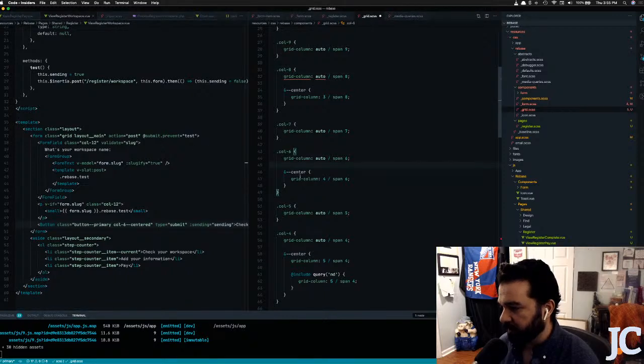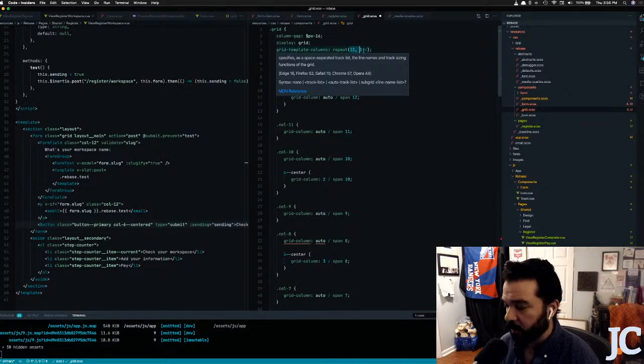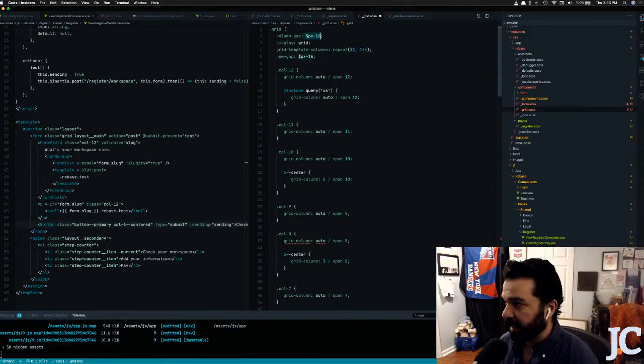So basically all this is the way grids work. You see display grid, template columns, you give it how many columns you want. So in this case, I want 12 repeatable 1fr, one fractional unit columns, which means each column is 1/12 of the page, regardless of how big the page is. I'm giving it a gap of 1 rem or 16 pixels. And there's just a span for each one of these things. So you don't have to do any math anymore, which is nice. I don't have to do even a calc. I don't have to do any of that stuff.